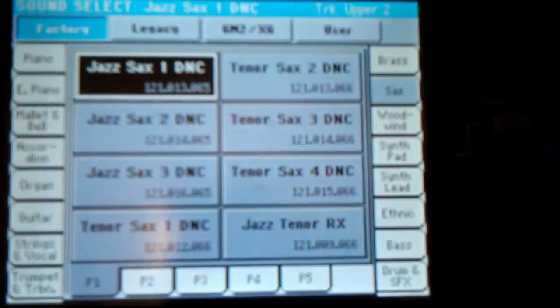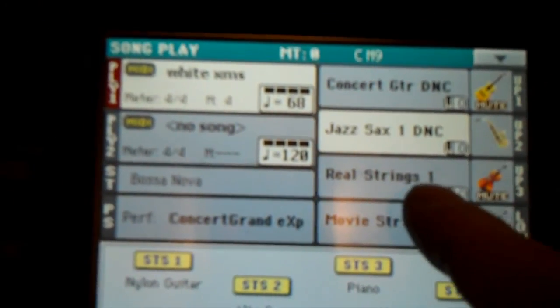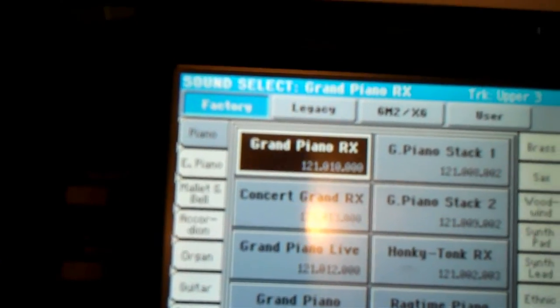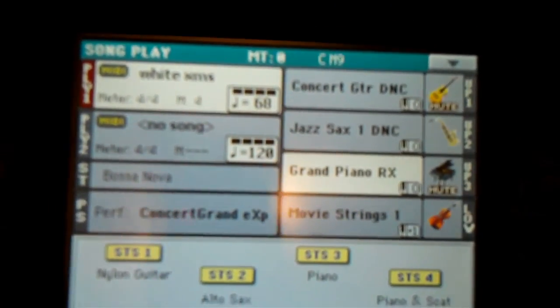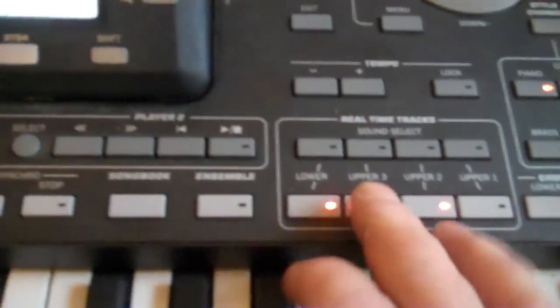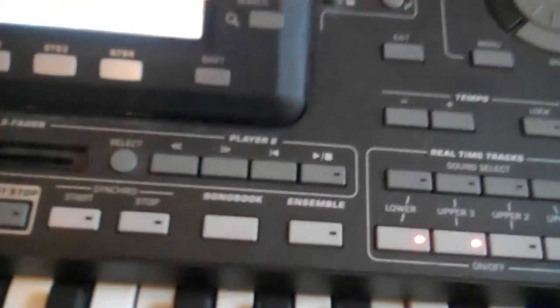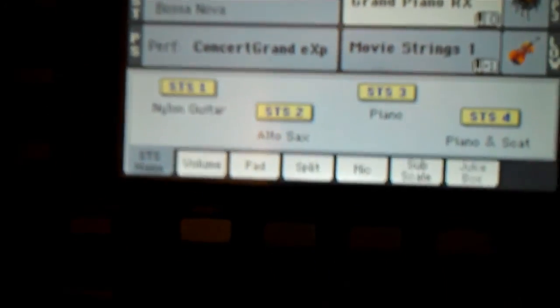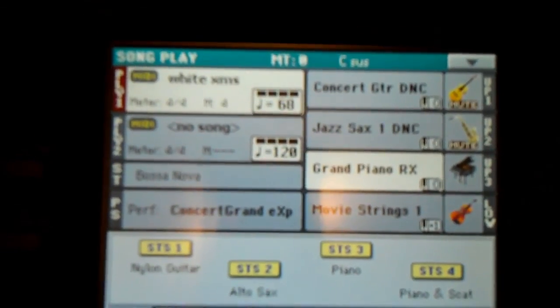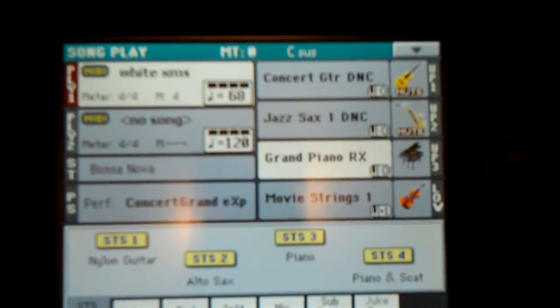Okay, and maybe on my third sound here, we'll just have a piano. So again, I choose piano, and there it is. Exit out of there. Now you can see over here is where I choose my sound. So sound number 1 is the guitar, number 2 is the sax, number 3 is the piano. Of course, we're going to jack up the volume for the piano. Okay. Again, I apologize. I am using one hand to hold the camera here. Okay, so I've got those all set up so I can play those along with my sequence.